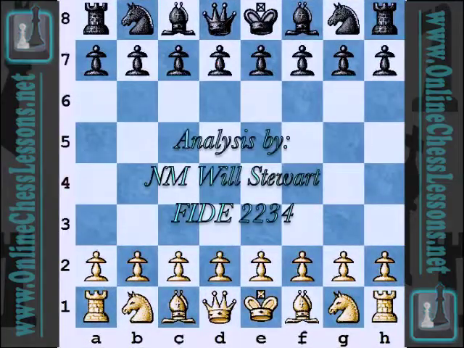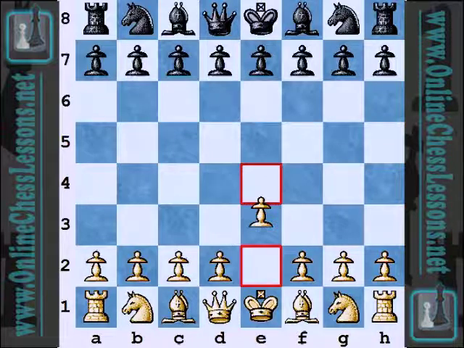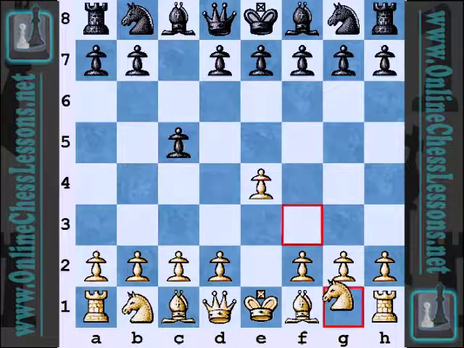Hi, this is Will Stewart from OnlineChessLessons.net, and today I'm going to be covering a game from the semifinals between Super-GM Gata Kamsky and GM-elect Sam Shankland. And so Kamsky really showed his class here as a solid 2,700 FIDE player.